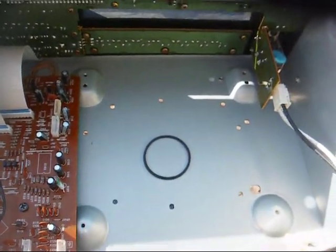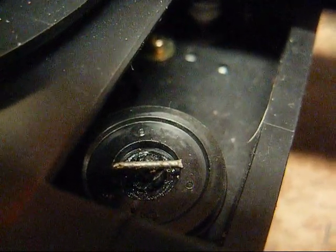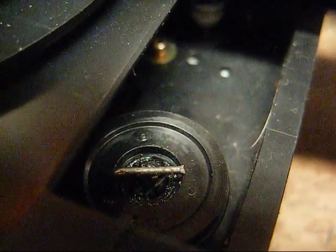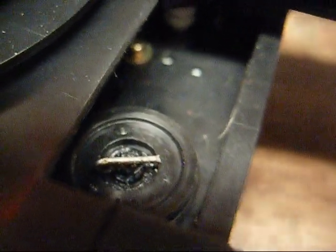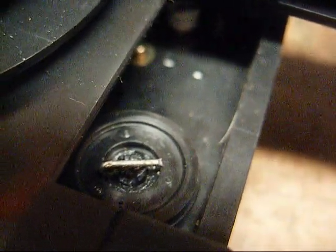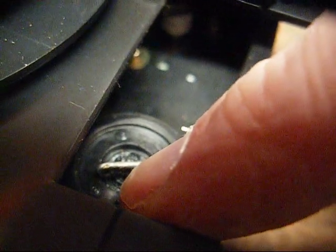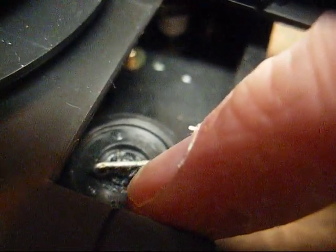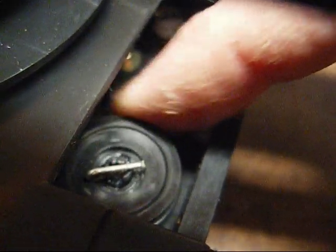Let's get in here and try to fix it. I took a piece of a lead off of an old resistor, bent it around, and stuck it down in the hole. I also soldered the lead so it would stay in the shape that I bent it in. I'm going to put a little bit of JB Weld down in that hole in the center of that shaft. Whenever it cures, that should stay in place and prevent this gear from ever sliding up off the top of that shaft again.